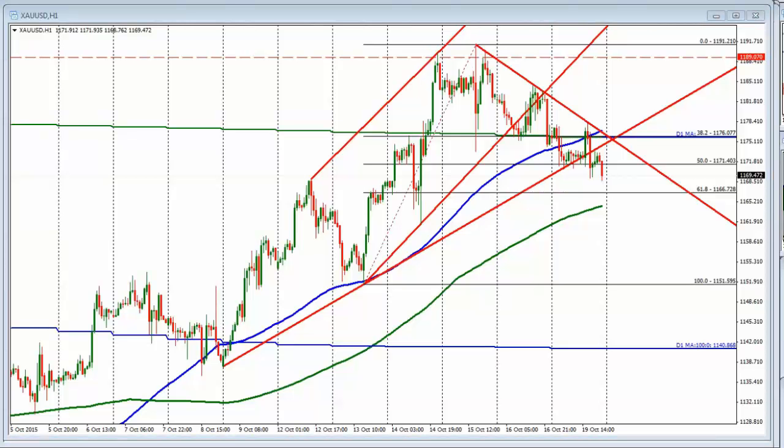As far as the next 24 hours, we do have monetary policy meeting minutes coming out of Australia at 8:30 p.m. Eastern time. Those are Eastern Standard Times here. Trade balance coming out of Switzerland tomorrow, October 20th at 2 a.m. Eastern time. What else do we have? The Bank of England's Carney speaks at 6 a.m. Be aware of that. We have wholesale sales coming out of Canada at 8:30. Also building permits and housing starts coming out at 8:30.